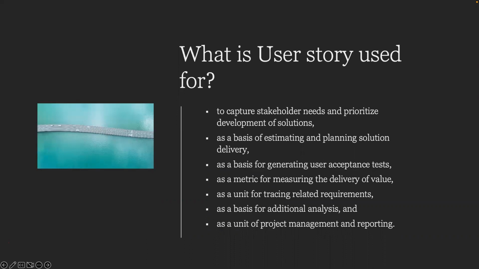Of course, for you to actually even work around a UAT, UAT was delved a little bit into last week, you need to have user stories and the acceptance criteria, because it is what you have written that you work with in generating the UAT itself. Of course, it is the metric for delivering the value at the end of the day. It's also something you use for tracing related requirements. We'll delve into that as we move on.